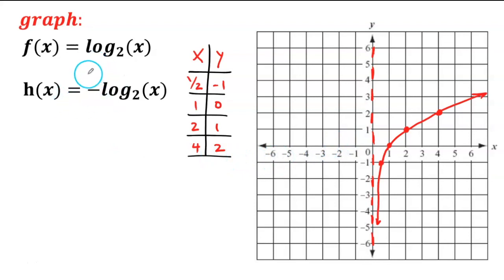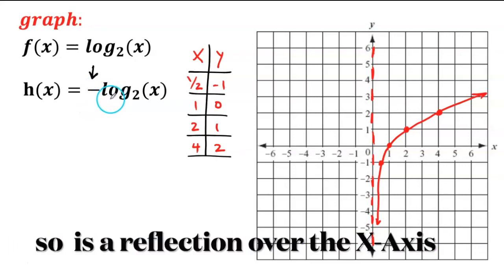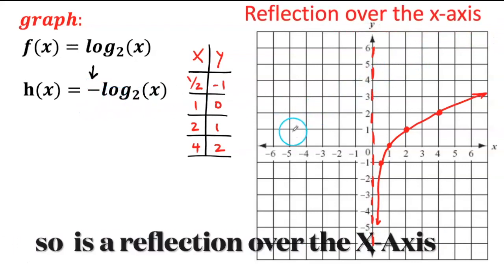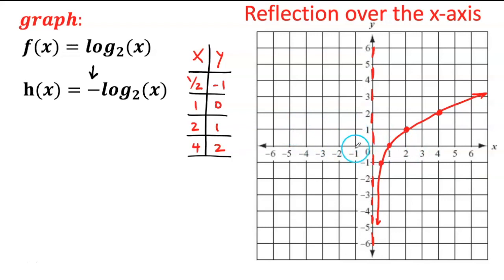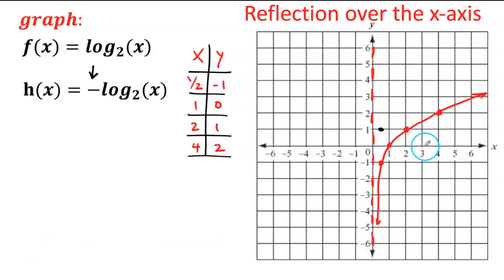What I have now is a negative in front of the function. When the negative is in front of the function, I'll have a reflection over the x-axis. So every single point will reflect over the x-axis. So this point is below, 1 away. Therefore, it's going to go up, 1 away. Now this point is above the x-axis. It's 1 away, so it's going to go 1 away below. 2 away below, 2 away below. Okay, and now I have these points. And this one is on the x-axis, so it remains.